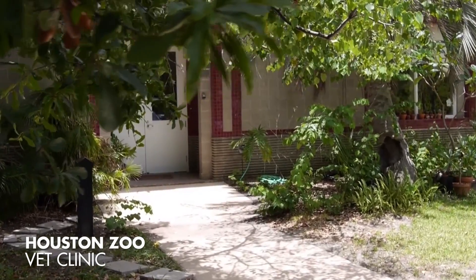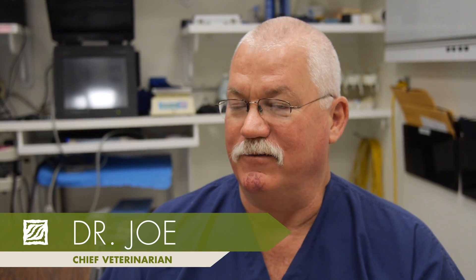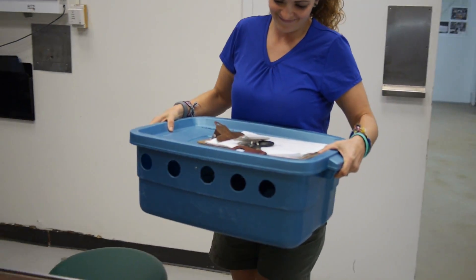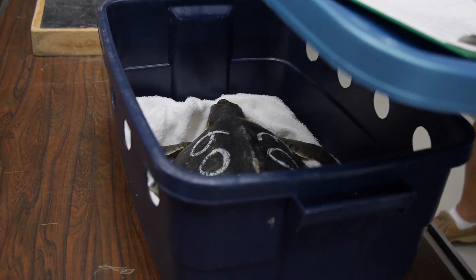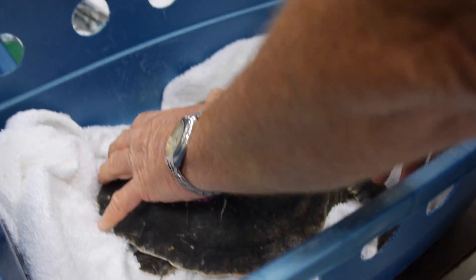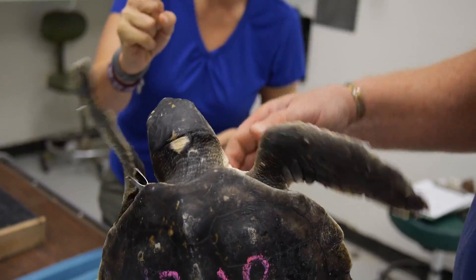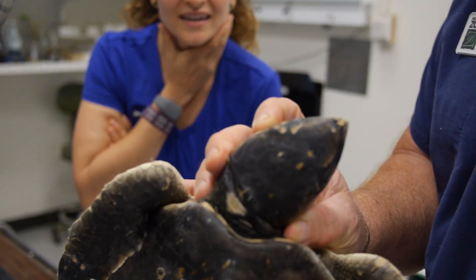The turtles that we saw today were three of 50 turtles that came to the NOAA Turtle Barn, National Marine Fisheries Barn in Galveston, from the New England Aquarium. When a cold front comes in and blows from the north-northwest, it chills sea turtles to a point where their metabolism keeps them from being able to swim. They float to the surface and the north wind drives them up against Cape Cod, and so they get stuck.